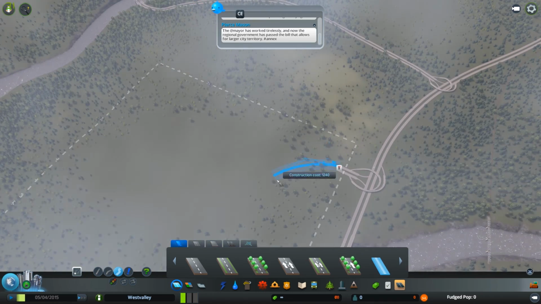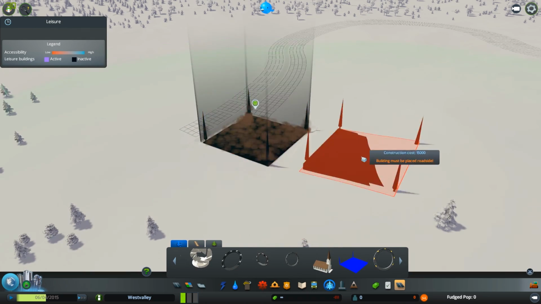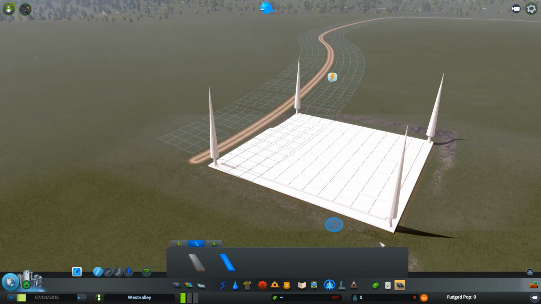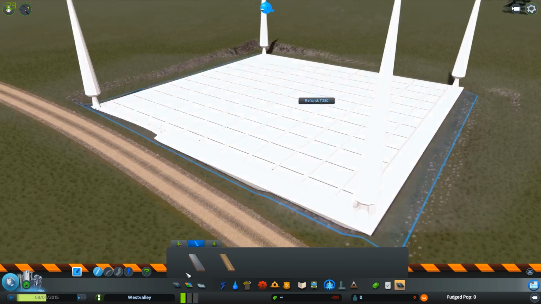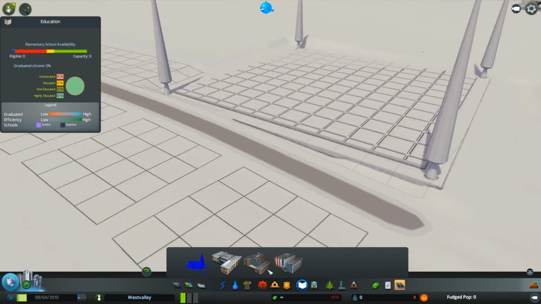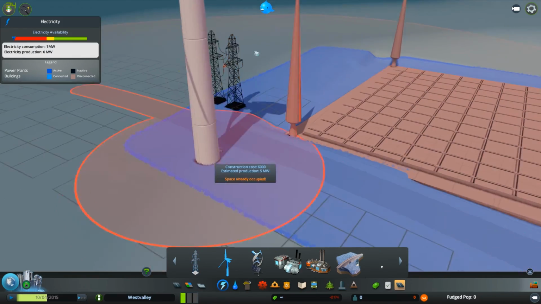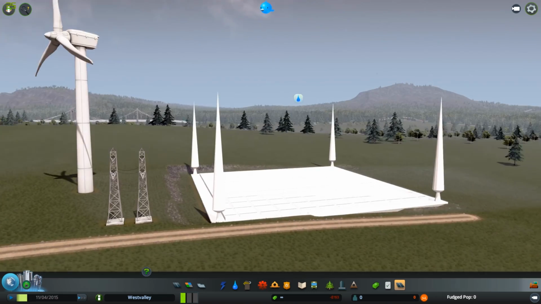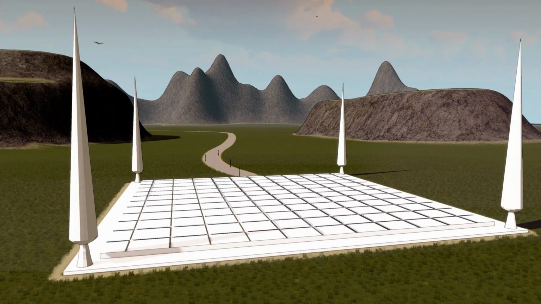Quickly draw a road like this. And yep, looks good. Delete that, okay. Quickly do a size comparison. Yeah, that's definitely big, but the arena in Dragon Ball was big too, so this is nice.